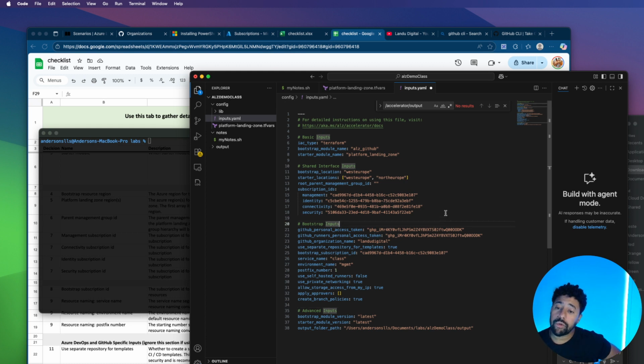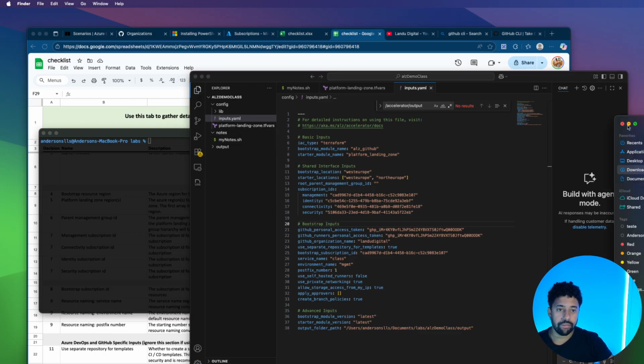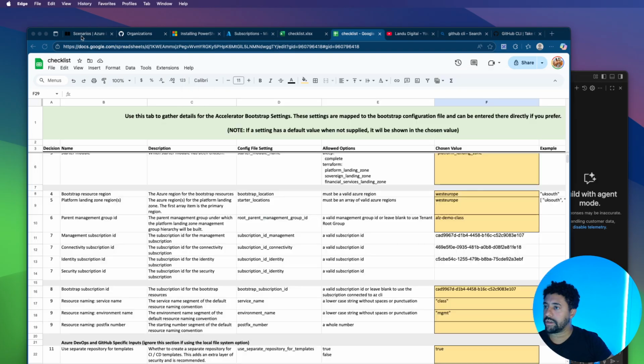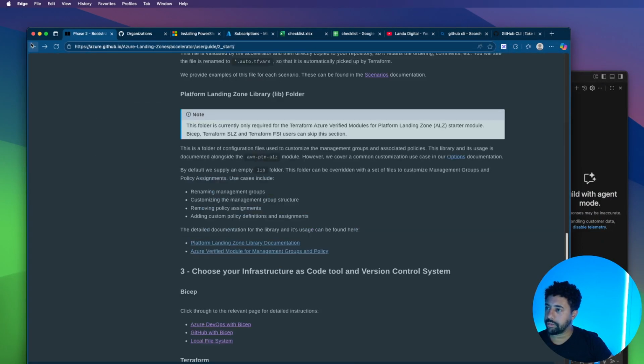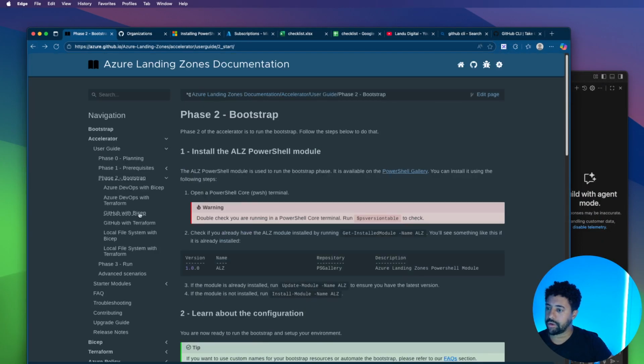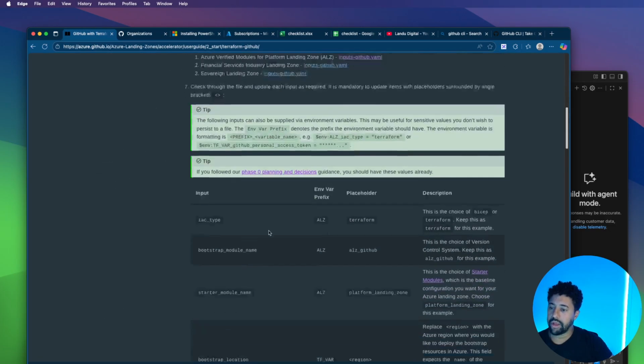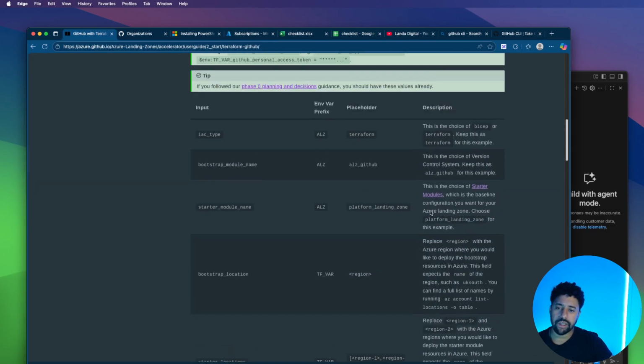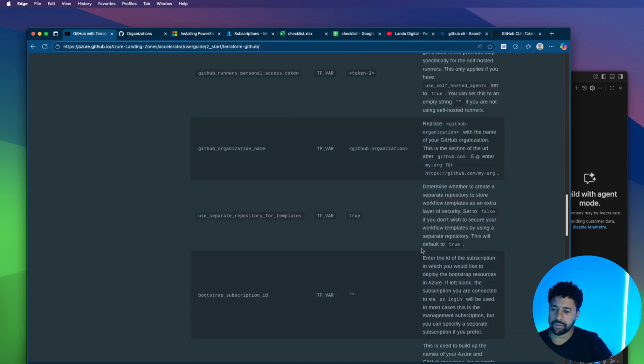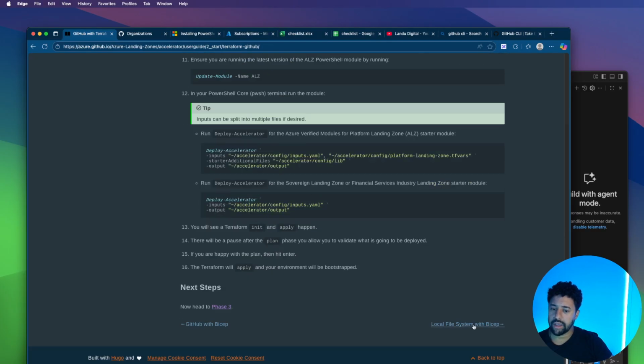So now what we basically need to do is keep going with our documentation, which now is going to the last part, which is to run the deployment. So let me close this here. Yeah, I'm still recording. So let's go to the documentation. Let's go back. And let's go to the last step, because remember you're here in GitHub Terraform. And here you can read later on the explanation about every single parameter, okay?